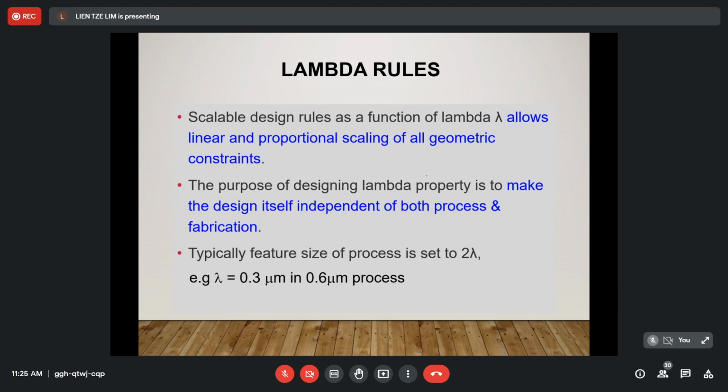Why is that? Because here it already mentions the feature size is set to 2 multiplied by lambda. So now lambda is 0.3 micrometer, which means the feature size is 0.6 micrometer.